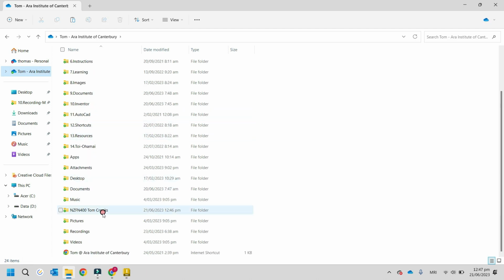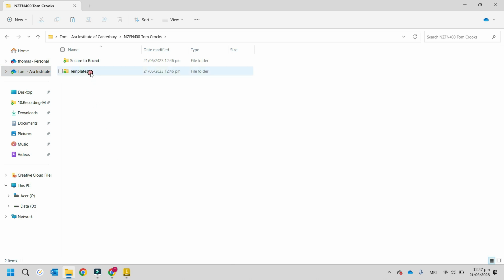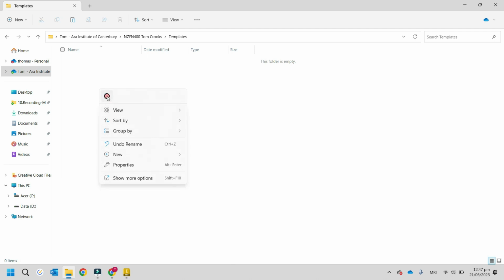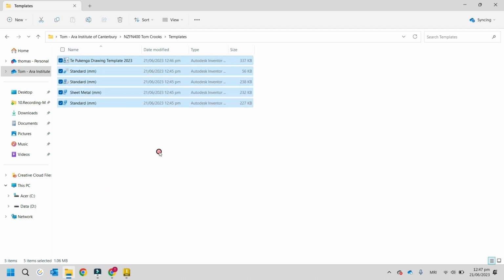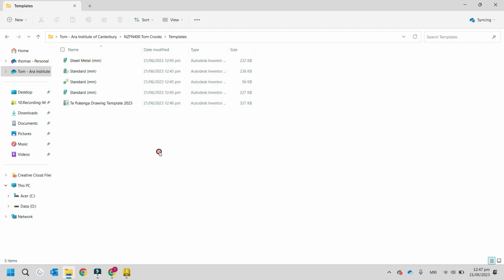Mine's a bit busier than yours is probably going to be because of all my work saved on here. Go into templates, and we're just going to paste all those templates in there. This is Windows 11, so it might look slightly different, but you're just right clicking and then you can go cut and paste. So once we've got these templates in here, we can open up Inventor Professional.